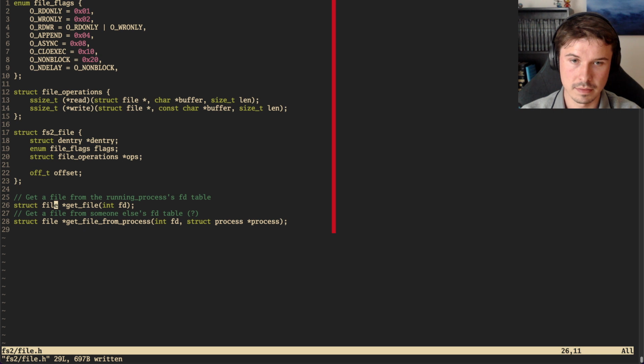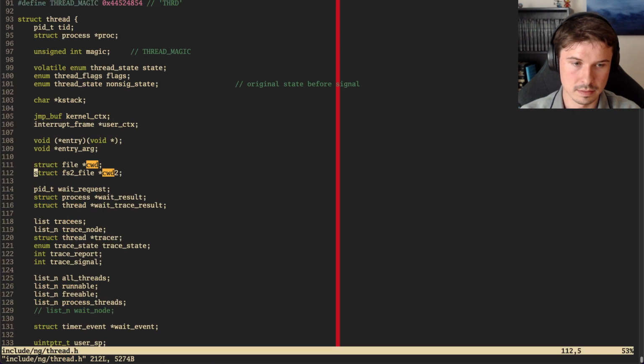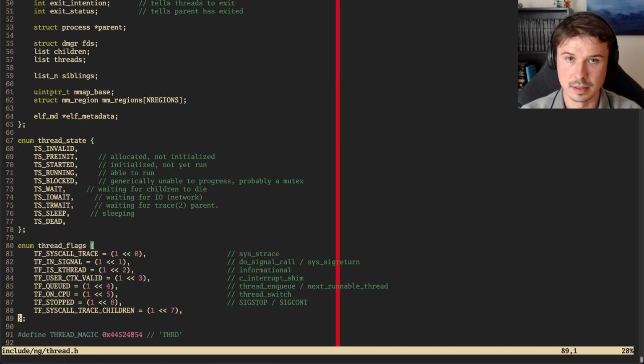Yeah, get file. We're not going to worry about that yet. Right, we did need to, that was what we were going to do. We were going to add it to the processes table.